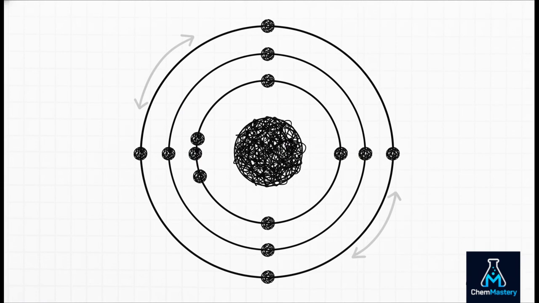And we designate these specific layers by letters, the K, L, M and N shells. The K shell is the innermost one, the one closest to the nucleus, representing energy level 1. Then we step outward to L, M, and N. And here's the kicker. Each of these specific rings is capable of holding a certain, strict maximum number of negatively charged electrons. They always populate from the inside out, perfectly balancing the atom's charge.